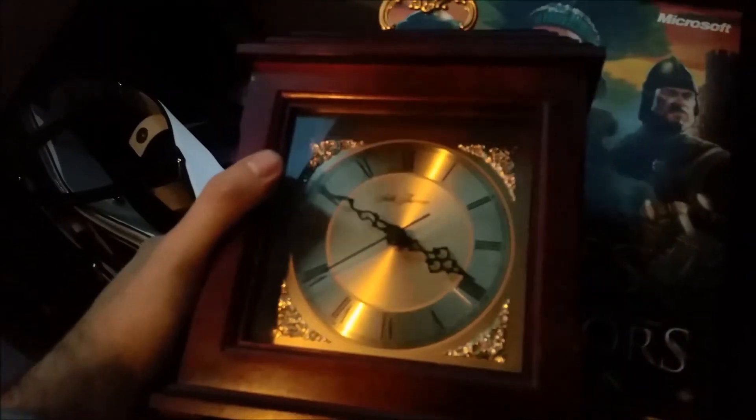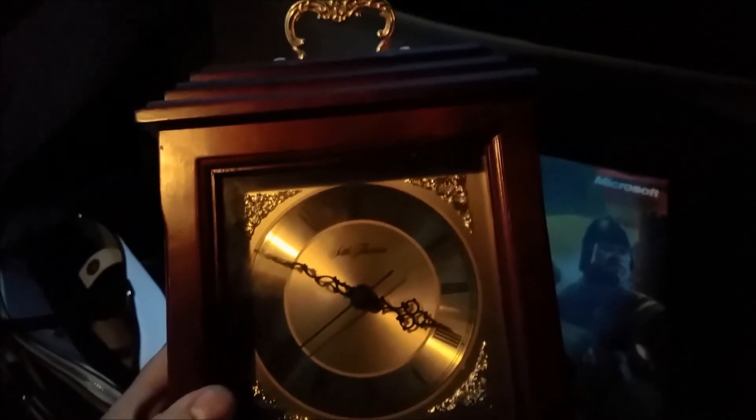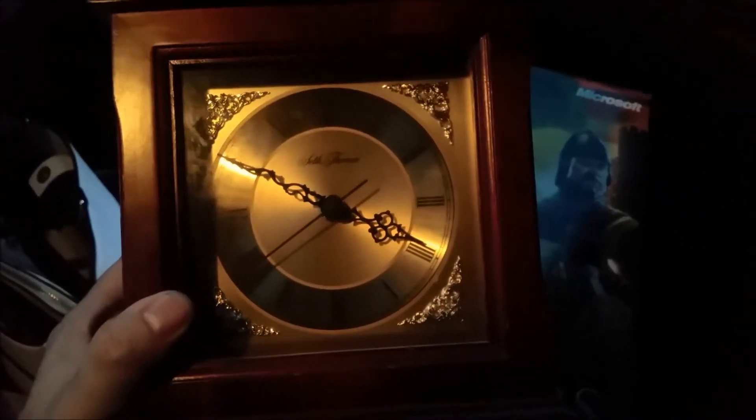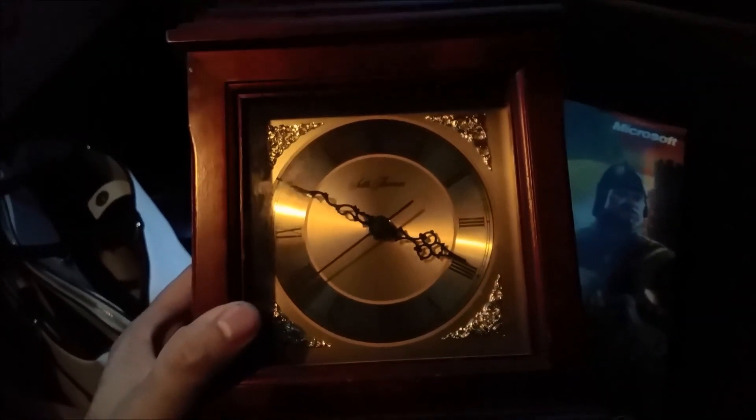I actually paid — I felt like I ripped them off — it was originally six bucks and I paid three dollars for it. The comps on eBay show I think I could get $75 to $100 for it. I'm not sure, I haven't really sold a lot of clocks, but just by the look of it and the name, that's what I think I could get. If you like this video, make sure you like it, and I'll see everyone next time.